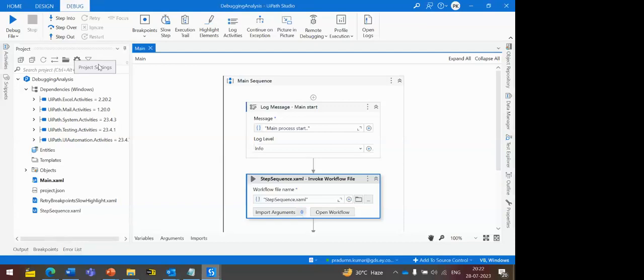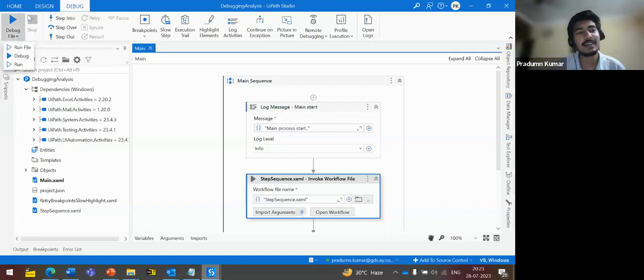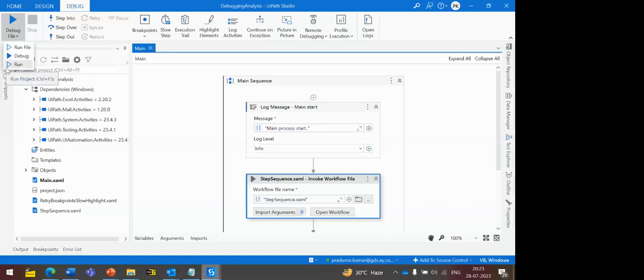While running the file in the compile panel, we'll see some of the events going on, right? That is my understanding. Now tell me, what is the difference between debug file and debug in that case? Debug file means the current workflow selected, that was only debugged. And debug means the whole project will be debugged.